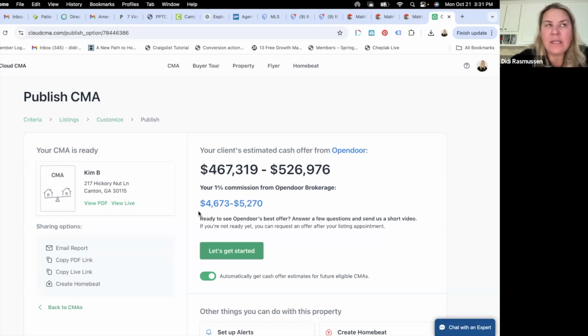My suggestion of listing to them will probably be around the 500 or less price point, especially because it's fall. If they want more money, they should wait until spring. I don't think that's going to be the case here, but some people are not in a rush. And so if they're like, I just want the most money, but I'm in no hurry to sell, why are you listing it? Because they're not going to cooperate to sell it. You're going to bring them offers and they'll say, I don't want that offer, I don't want that offer, because they're not in a hurry. There's no sense of urgency. You might as well push them off to the spring market, because more than likely you will sell their overpriced listing in a spring market more than you will in a fall market. So just keep that in mind when you're discussing the options with them.